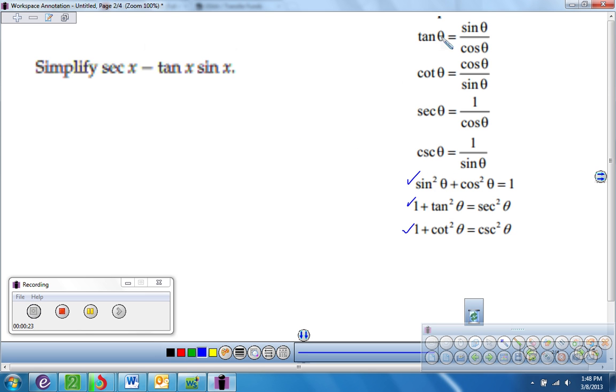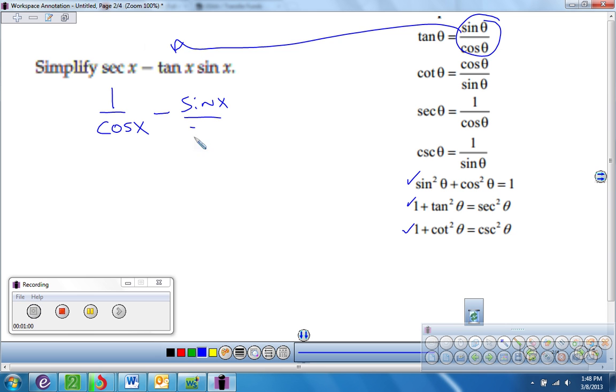So I'm going to look at what's called the ratio one first for tangent. And then I'll probably go ahead and replace secant as well with 1 over cosine. So I'm going to replace secant with 1 over cosine x. Now the x is just a variable here. It's theta, but since our problem has x, that's what I'm going to use. Minus, now tangent, I'm going to replace this for the tangent. Just like when you did a substitution problem, we're going to rewrite this as sine x over cosine x.